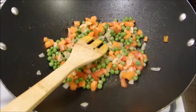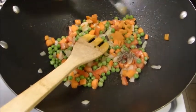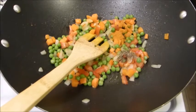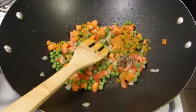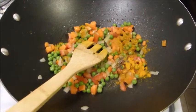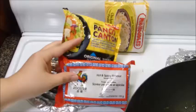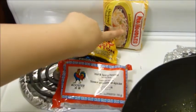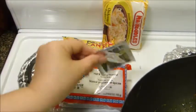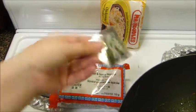It's time to add the spices, so the black pepper, cayenne pepper, half a teaspoon of curry powder, and a pinch of turmeric powder. Just a little over 1 cup of water. Bring it to boil. So out of the 3 noodles that I have here, I'm going with Mr. Noodles here, but I won't be using the mixture since I have my own, but if you like you can add this mixture as well.